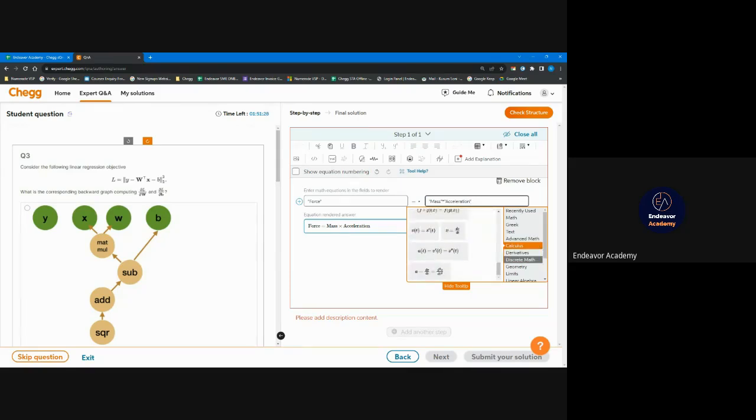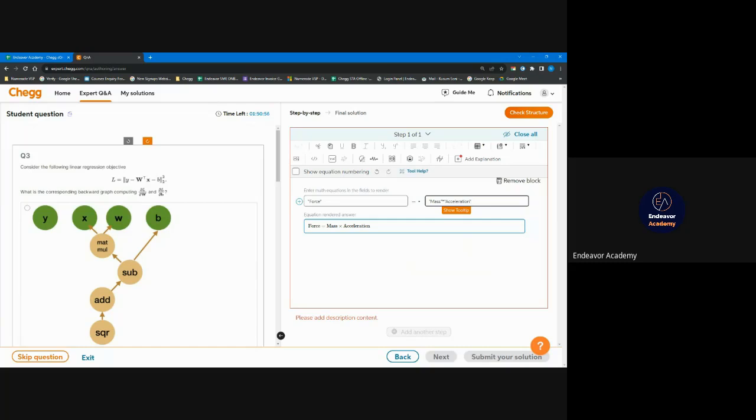We can insert the functions using these, and the derivatives from here. For geometry, I can write degree, angle, triangle, all these symbols I can mention from here. And as per the subjects, all tools are already given here. Trigonometry, and if you want to write any vector like x vector, y vector, some basic expressions are already there. In the other section, we can get these kinds of arrows. So this is about the show tooltip button.